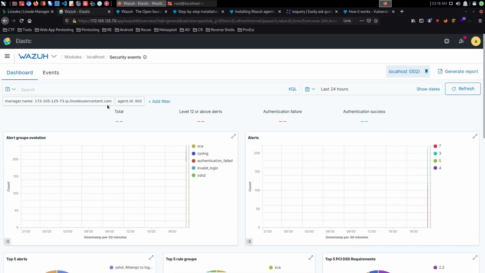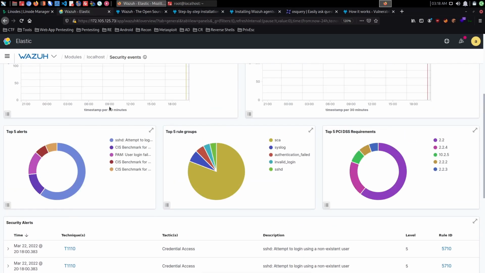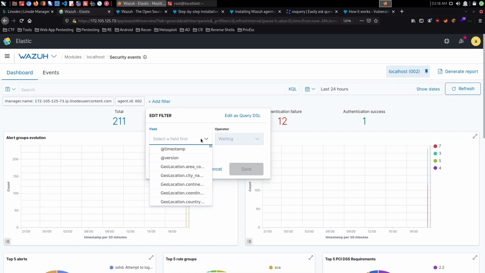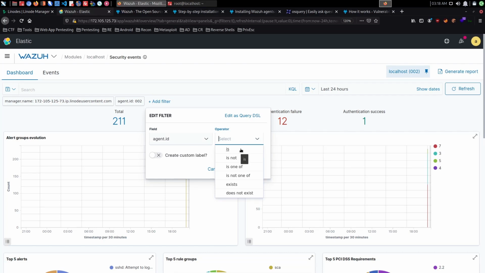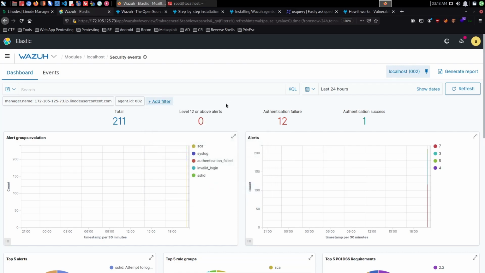So you can see that right now, do we have any security events? It looks like there are a couple of security events. Very interesting. So in this case, the actual agent ID filter is set to 002, which is very important. So the filter option is important because it allows you to select a particular agent. So if I click on filter and say agent.id, in which you can also use the IP if you want. So I can say the agent ID is 001, which is the Windows system, 002 is the Linux system, 000 is the actual Wazuh manager server that we set up on Linode. So we don't want that, but yeah, you have the ability to set up your own filters. In this case, the filter is set correctly.